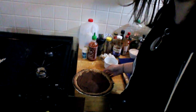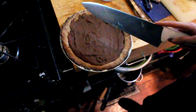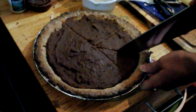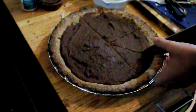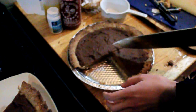Okay, the pie's been in the fridge for three hours. It still is really ugly, but hopefully it's gonna taste good. We're gonna find out. Okay. Beans, beans, beans. Doesn't that look oddly satisfying in a geometric kind of way? She's done this before. Is that whipped cream? No, there's not. This is a vegan pie, you dingus. I'm gonna eat it.